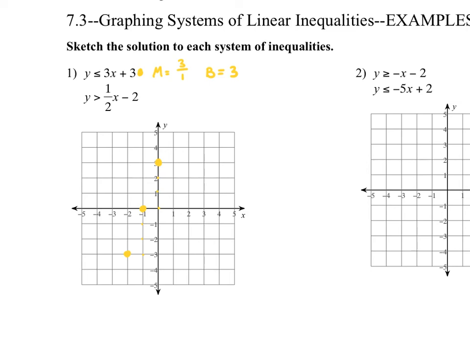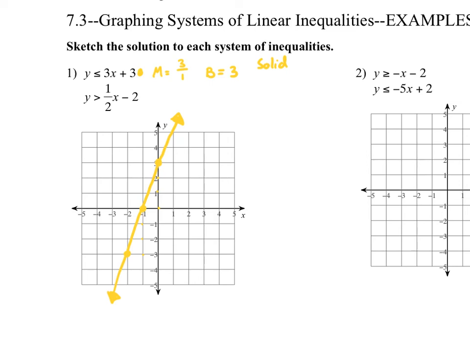Now, as I look at my first line, is it going to be solid or is it going to be dashed? Solid. It is going to be solid, okay? So I'm just going to make notes this first time through. It is a solid line. So then all I've got to do is come straight through here, connect, and draw my line. Now, just a reminder, when it is a solid line, does that mean it is part of the solution?